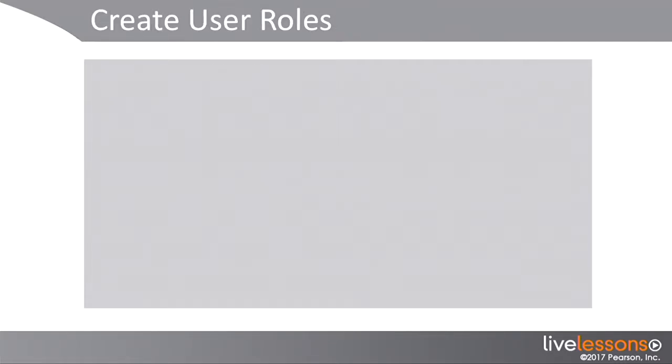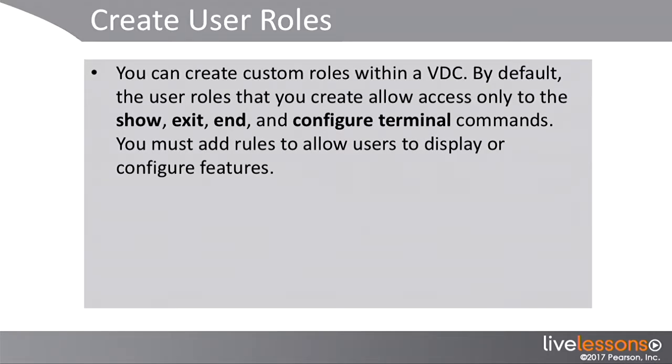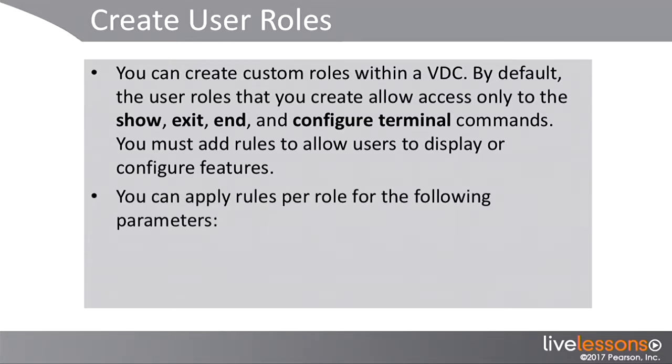You can also create custom roles in the device if the 4 predefined roles don't meet your needs. You can create these custom roles, and by default you can have access to the different show, exit, and configure terminal commands. But you can also apply specific rules to these custom roles and allow access based on your custom parameters. For instance, one user may be able to use a certain number of commands or a certain custom command, whereas one user may not.